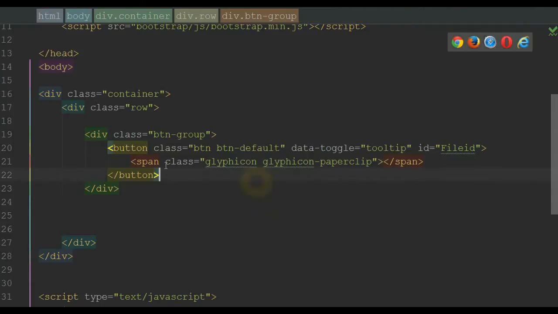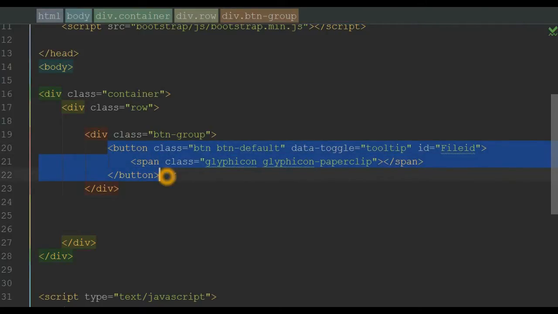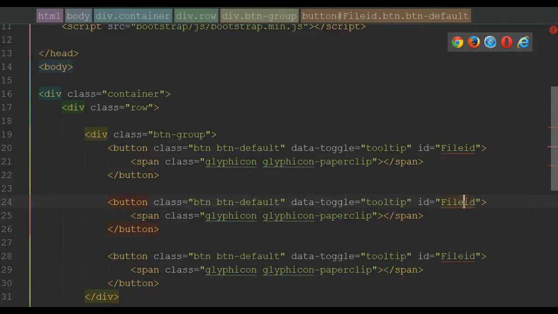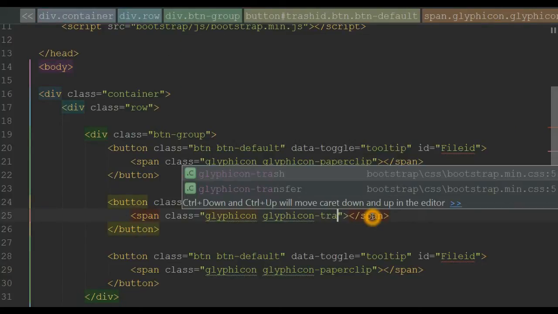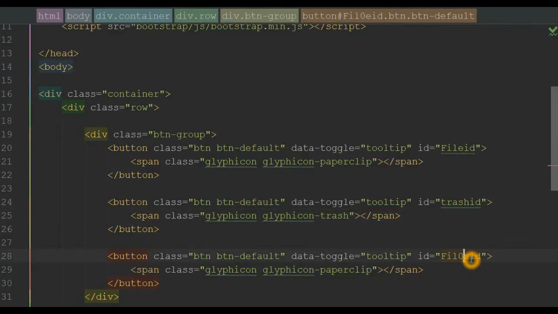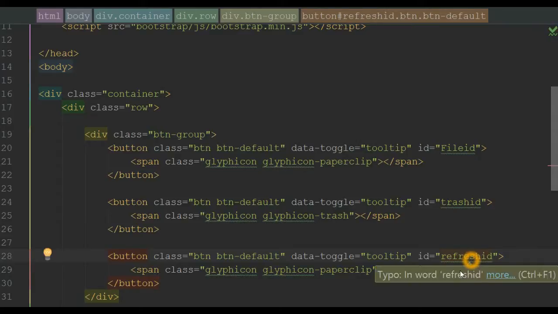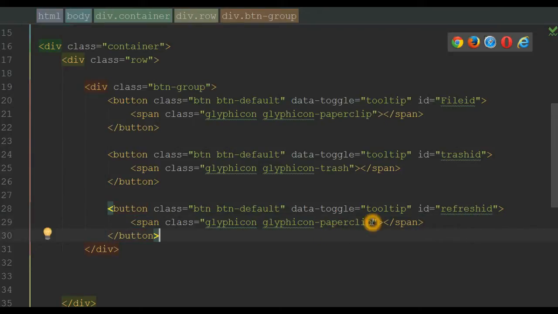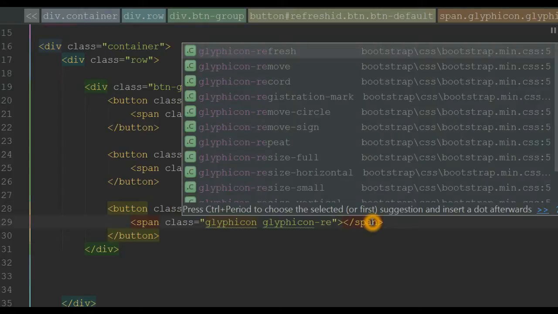Let's save this and make two more copies of this, because we want three buttons, and this is also default, and this is going to be the trash id because we want the second button to show the delete tooltip, and this is going to be glyphicon-trash, and the third and the last one is going to be the refresh id, and this glyphicon is going to be glyphicon-refresh.